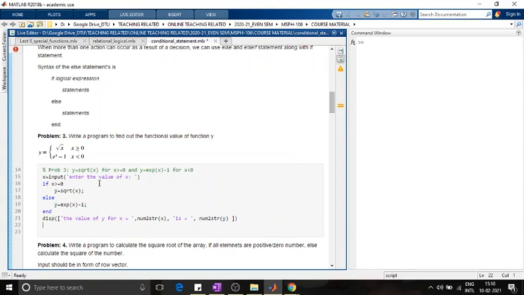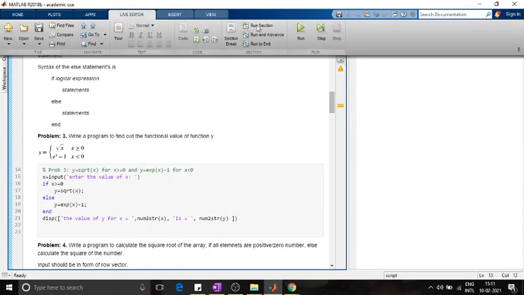So I hope it is clear to you. So what it will print, whatever the value of x we will enter here, it will print that the value of y for x, whatever the value you have entered, is equal to the number of y which has been calculated from here. So let me run this program.